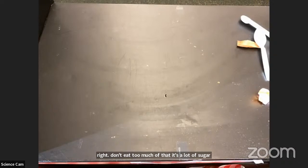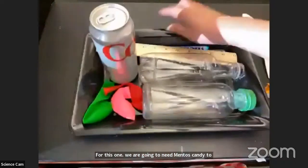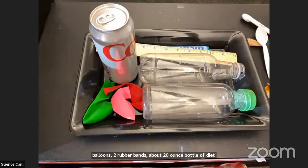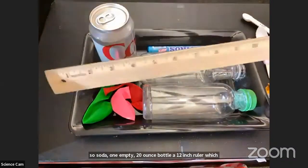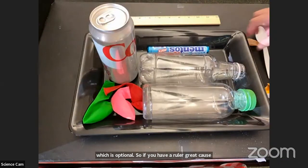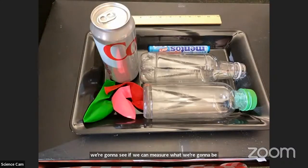Okay, we are moving on to our last activity, which is called Mentos Magic. For this one, we are going to need Mentos candy, 2 balloons, 2 rubber bands, about a 20-ounce bottle of diet soda, 1 empty 20-ounce bottle, and a 12-inch ruler, which is optional. So if you have a ruler, great, because we're going to see if we can measure what we're going to be doing. If not, not to worry, because then you can just use your eyes to guesstimate.